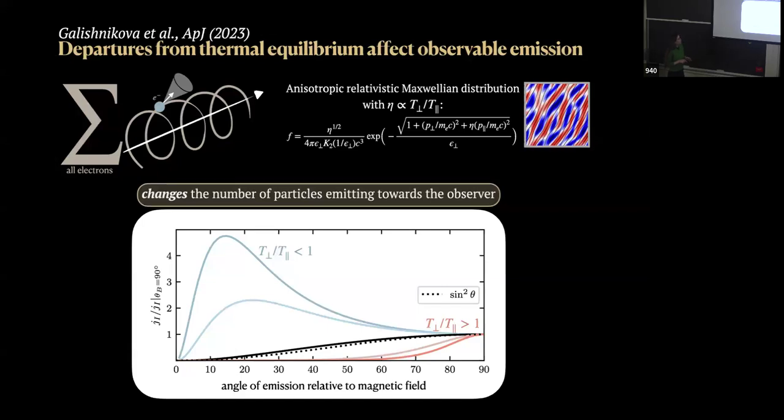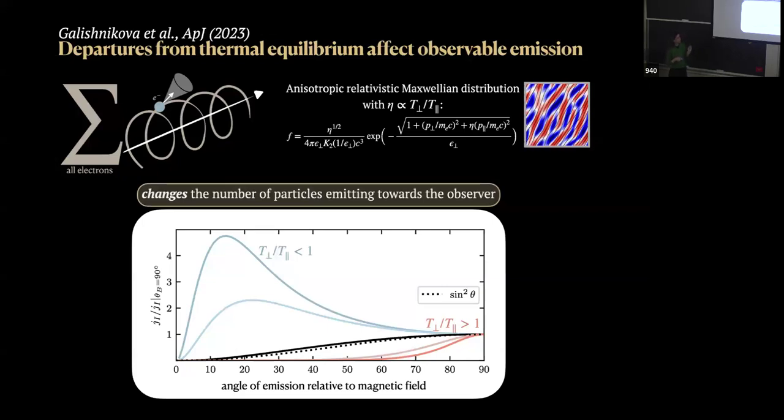Right. And then you can do all the usual synchrotron emission analysis. Actually, analytically, it's working totally fine. So you sum up over all electrons over this distribution function. And what you find is that, imagine you have plasma with some temperature, but now you decouple this total temperature differently into perpendicular and parallel temperatures, which is defined by these eta parameters.